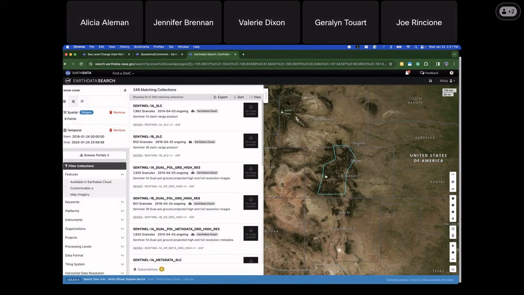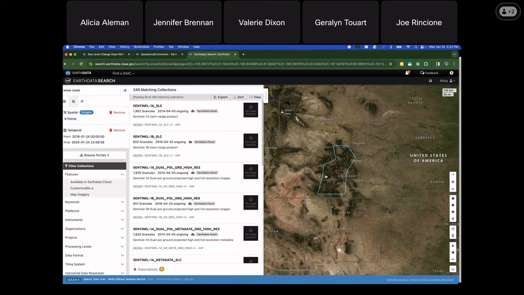Okay, so I've entered in my search term, my date range, and my spatial area of interest. And I've got this list of matching results down from, I think we were somewhere north of 12,000 collections when we landed on the page. Now we're down to about 250. And that's good, but that's still a lot to have to wade through, right? To determine if any of them are suitable for my needs.